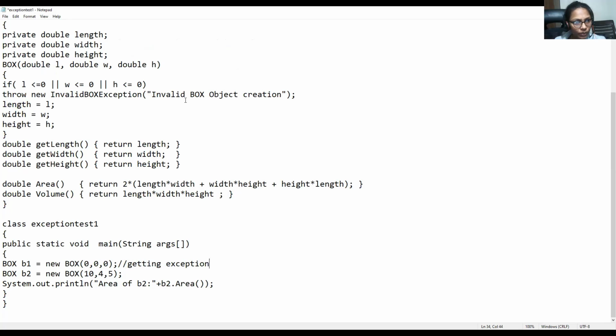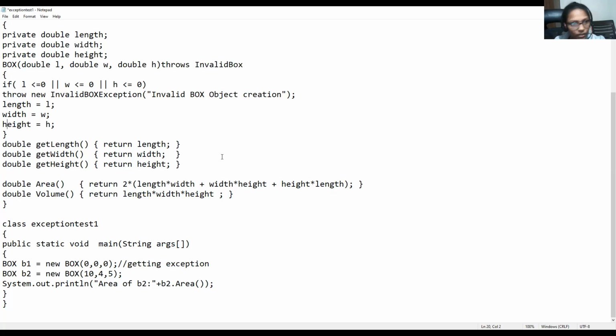So here we can write a throws statement. We are not handling anything because it is an unchecked exception; we are not handling it using try catch, so we can throw this. That means in this method, you may get this exception. That's why I'm writing throws InvalidBoxException.